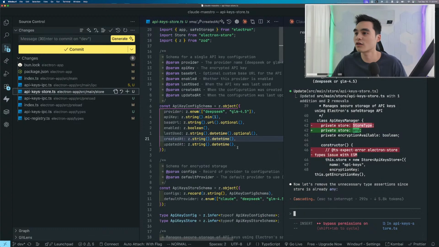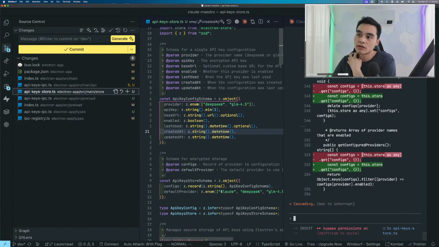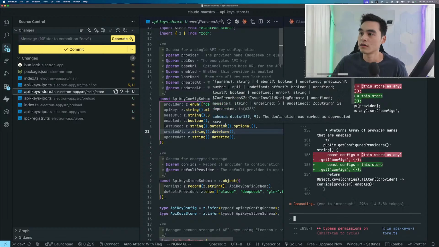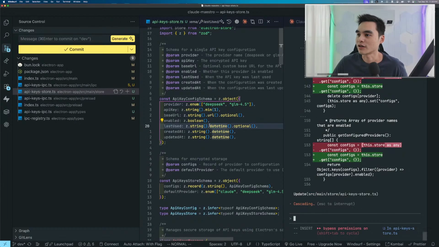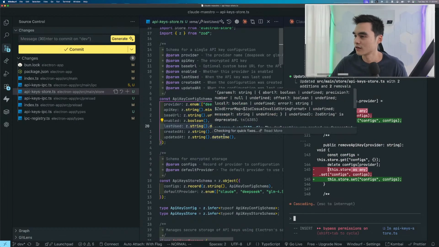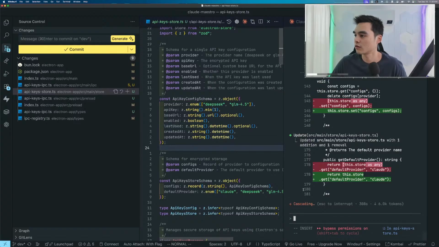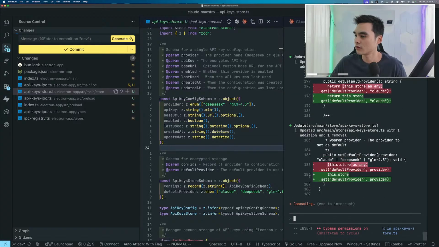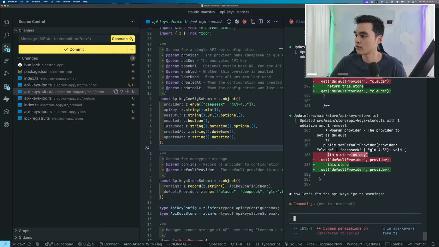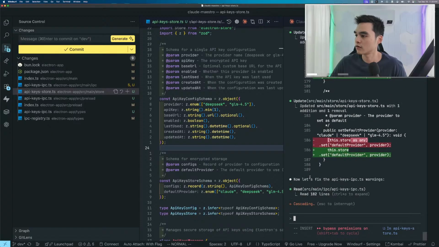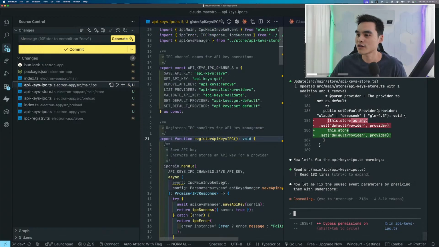API key store. This is deprecated. I need to make sure it updates this. Is it going rogue on me? What's happening?